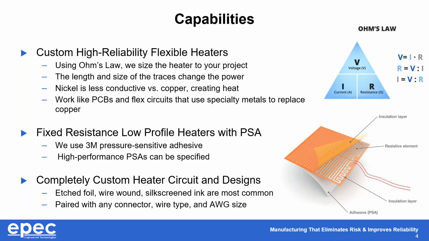Each heater is completely customized, not only with its shape and power rating, but with the addition of different types of adhesives, foam backings. We default to using 3M brand PSAs, or pressure sensitive adhesive, for all of our products. 3M 467 and 3M 468 are our most common PSAs that we pair with all of our heaters.